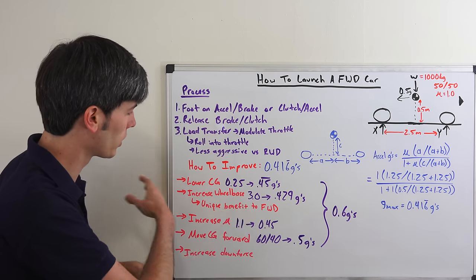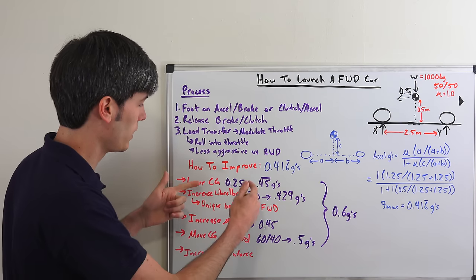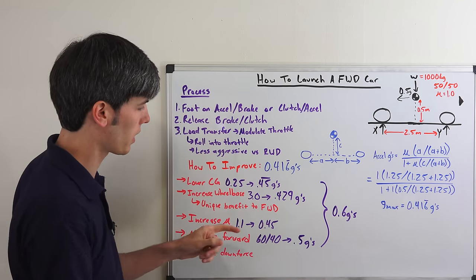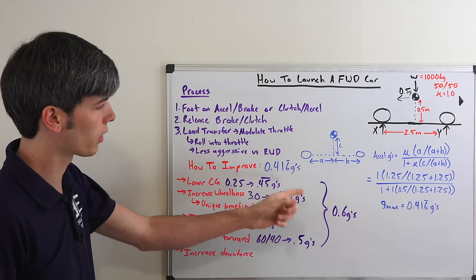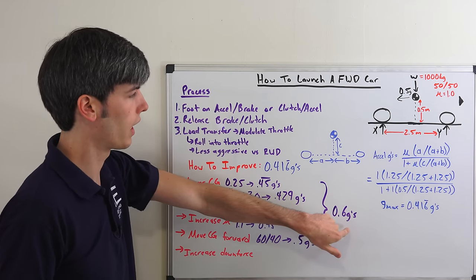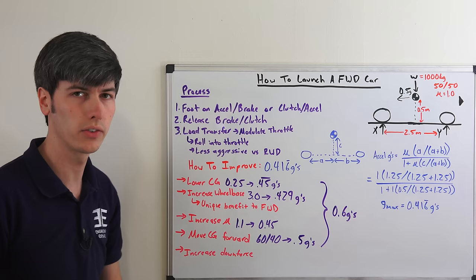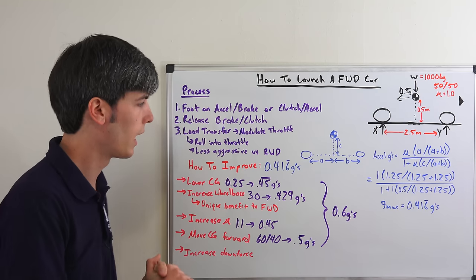So let's say you were to combine all of these just for fun, each one of these at each one of these rates. So these were all done individually, just one step at a time. If we were to do all four of these, we would increase it to 0.6 G's which this front-wheel drive vehicle could accelerate. Now you can also increase downforce on the vehicle as a whole, but that comes, it depends on speed. So at faster speeds it'll have more of an impact.